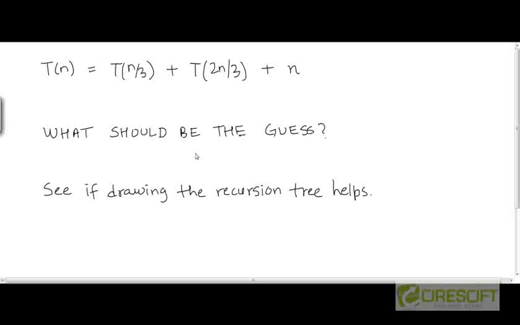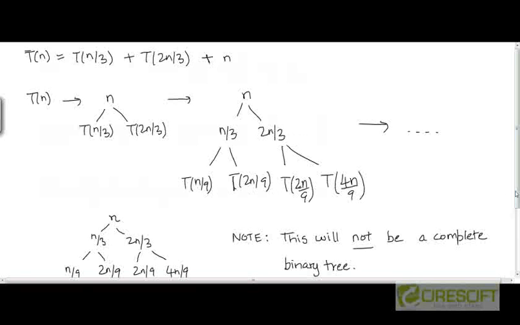For applying the substitution method, we need to first guess what the overall asymptotic complexity of T of n is. So how do we come up with such a guess? Well, we'll try to apply the recursion tree method and see where that leads for this recurrence. And as we do that, you'll realize that we can intelligently guess what T of n could be, but in order to prove that our guess is right, we'll need to use induction. So the recursion tree method by itself may not easily give us the exact answer here, at least not in a very easy way.